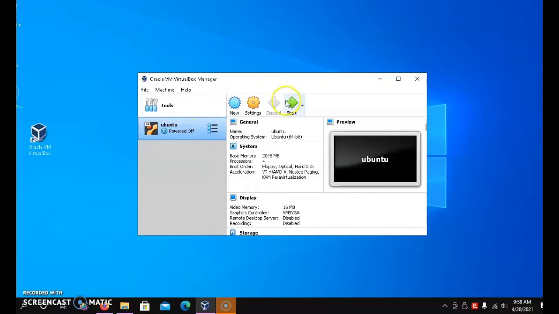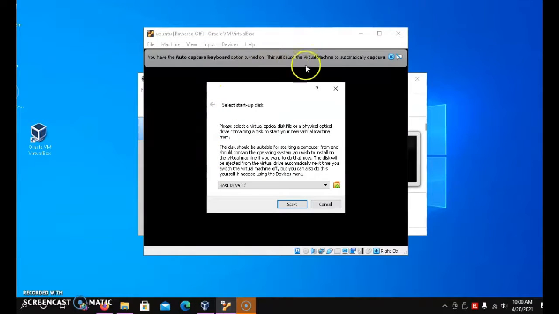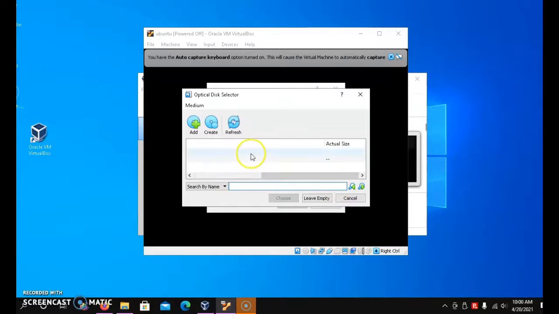Now we're going to start the virtual machine. Start. We're going to go to the setup. When you start up a virtual machine for the first time, it's going to have you select the startup disk, which you need to add. Clicking that, you see there's nothing on this list yet. You have to go to this and add.